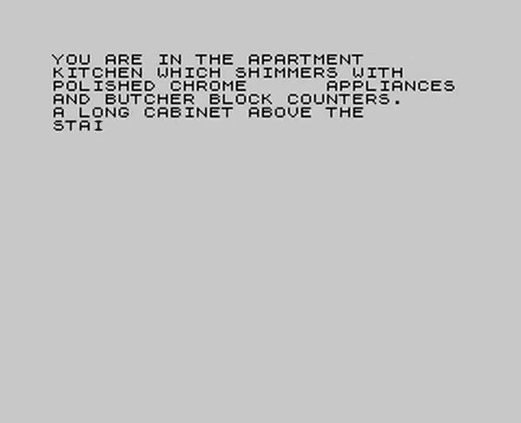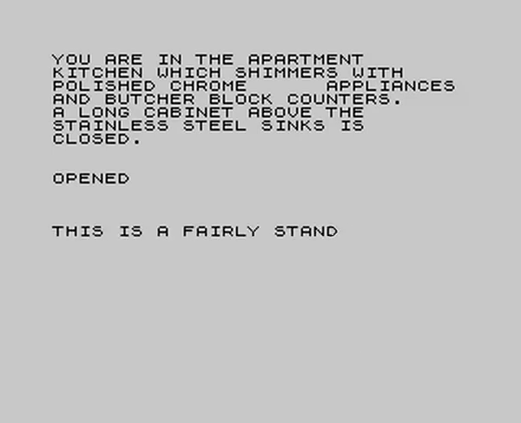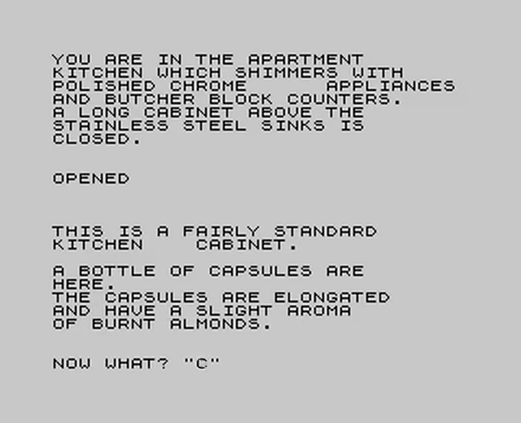We're now in the apartment kitchen, which shimmers with polished chrome appliances and butcher block counters. A long cabinet above the stainless steel sinks is closed. So let's open the cabinet. Opened. And now we look in the cabinet. It's a fairly standard kitchen cabinet. A bottle of capsules are here. The capsules are elongated and have a slight aroma of burnt almonds. I don't think I'll be playing with those, not in this playthrough.